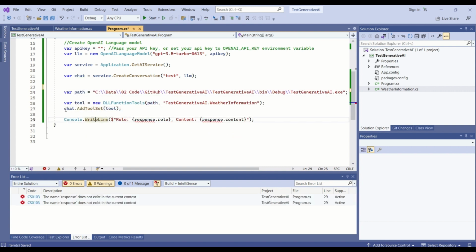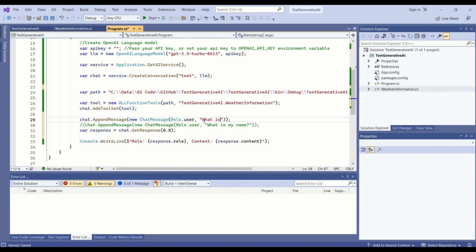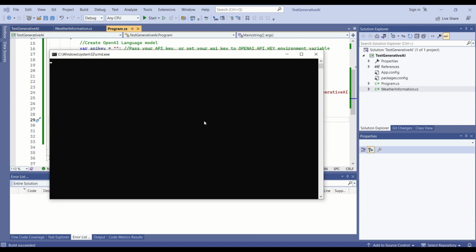Now let's ask the question, what is the weather like in Delhi? If you pose this question to ChatGPT, you will receive a response indicating that the AI model doesn't possess the latest information, thus unable to provide accurate weather details. However, this is where the function toolset comes in handy. By executing the tool associated with the weather information, the toolset can provide you with the precise answer you are seeking.